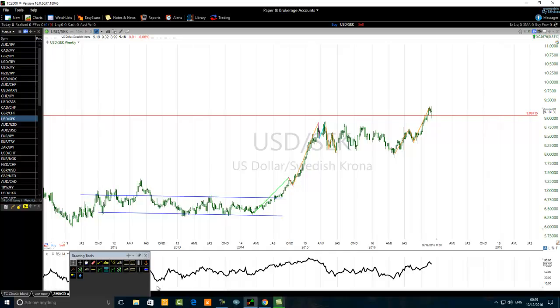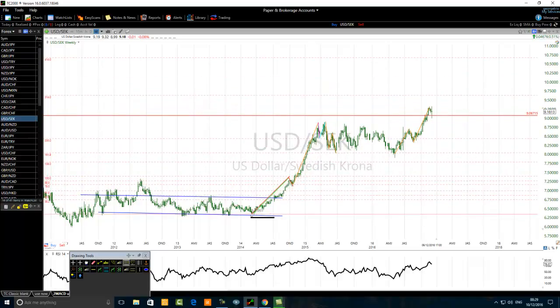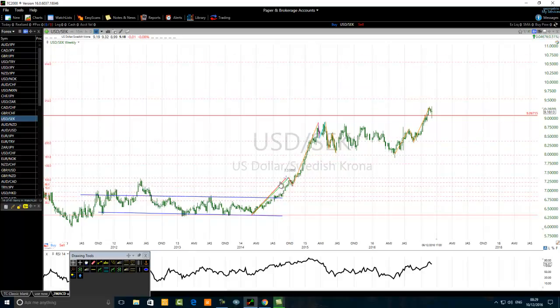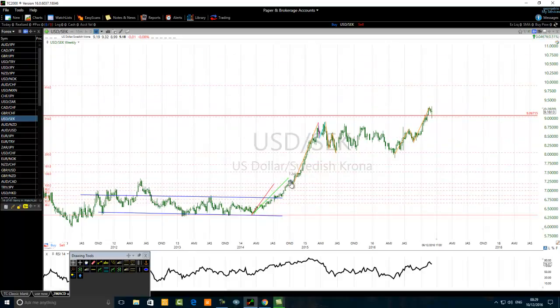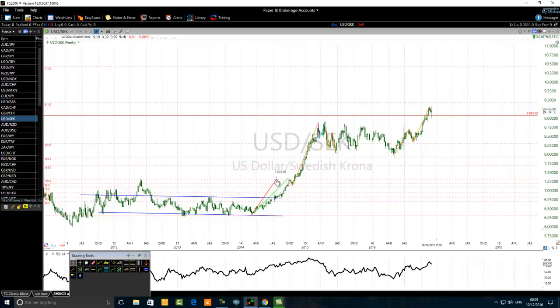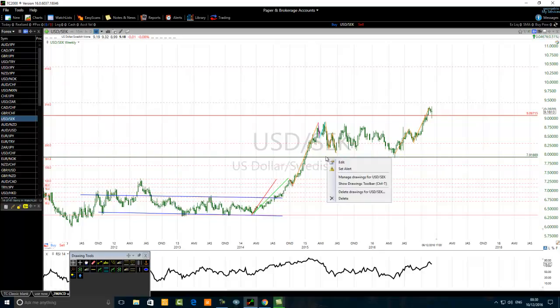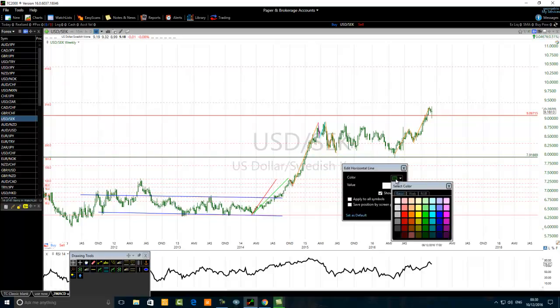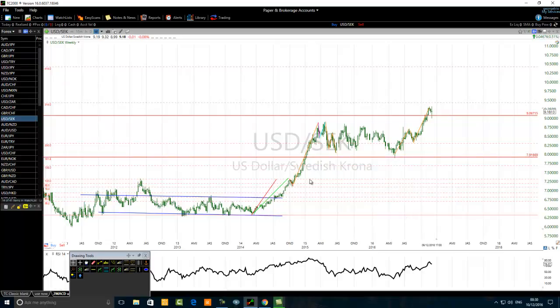As the third Elliott wave is underway, we will quickly apply the Fibonacci extension to the first wave. I want to see the top of my first wave so I can apply my Fibonacci extension accurately. Once we apply the Fibonacci extension to the first Elliott wave, we quickly highlight the 161.8% Fibonacci extension level of the first wave. That will constitute the first target, the minimum target for the third Elliott wave.